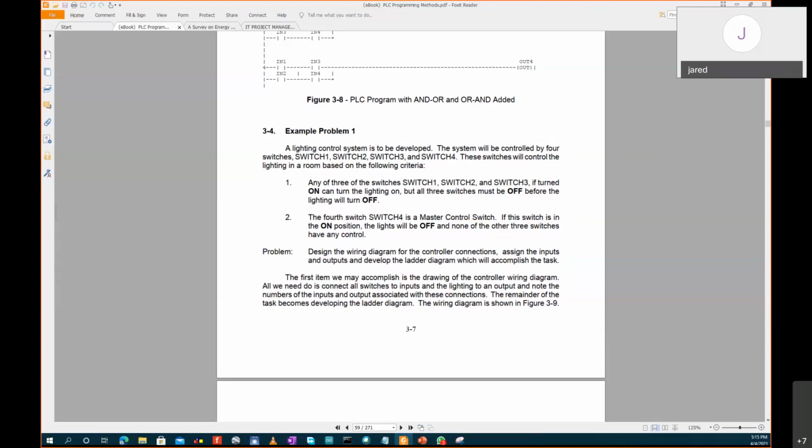Any other trial from any other person? That's a good trial. Okay, let me try. Can I try? Yes, please. Switch 1, switch 2, and switch 3 should be normally open, yeah? Then switch 4 normally closed. Then switch 1, switch 2, and switch 3 should be there, then the three to be ANDed with switch 4. Yeah, correct.